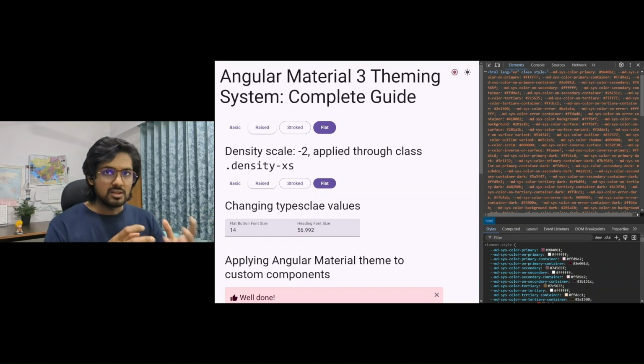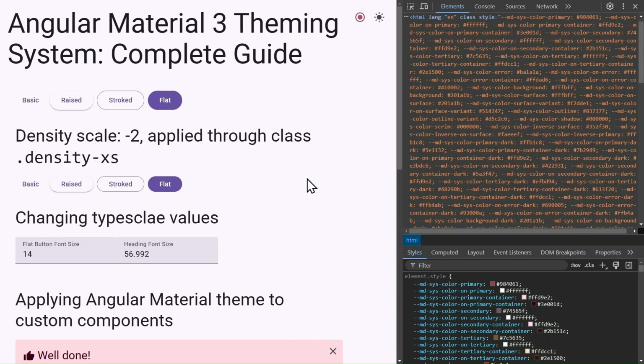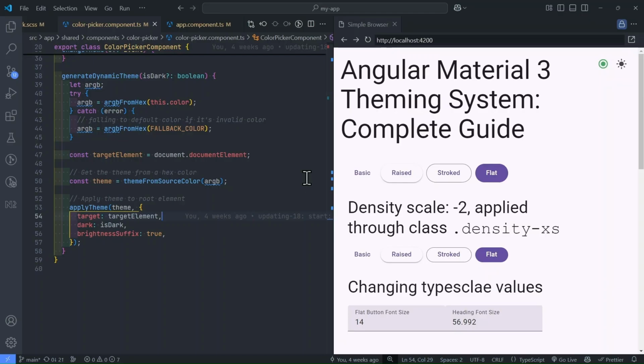Now you can use any logic you want. I'm simply going to use the styles property. So I'm going to read the styles from the DOM, and I'm going to iterate over each and every property. And if any property is starting with --md-sys, then I'm going to replace that md-sys with mat-sys. This may not be a very performant way to do this, but it works in our case. So make sure to use the algorithm suited for your need. Okay, so I'm going to go back to my code here.